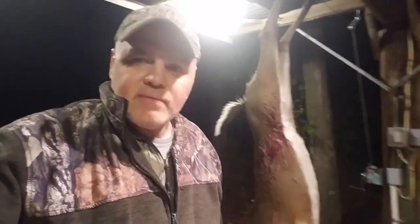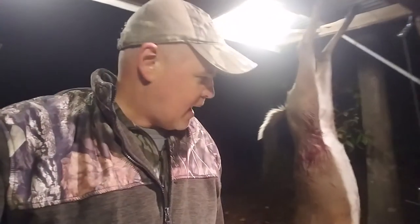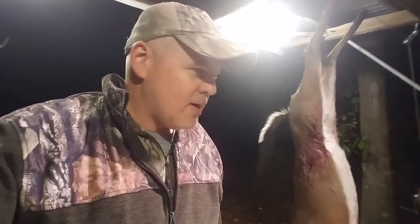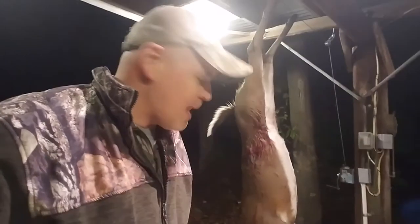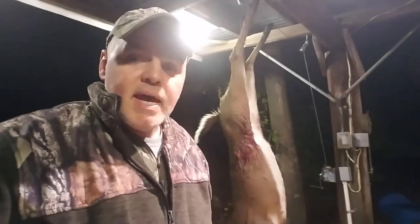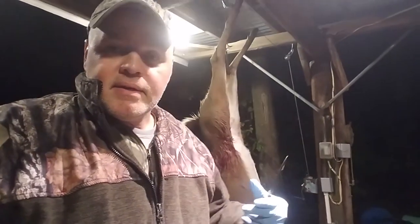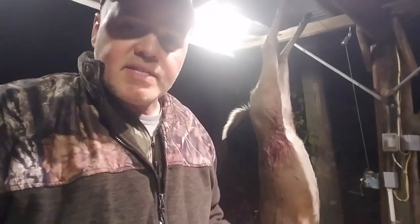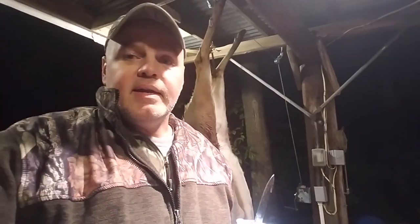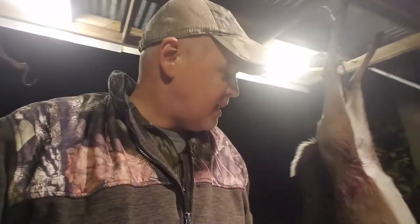I see a lot of stuff on social media about caping a deer out, and I'm not going to say there's a right or wrong way, but there's a couple different methods on caping a deer out for taxidermy purposes, and I'm going to show you my method, what I like to do. I'm up here skinning this thing alone, so I'm going to do the best I can to stay out of your way. But this is the way that I do it, and any taxidermist you take it to would be really pleased with the way it's caped out.